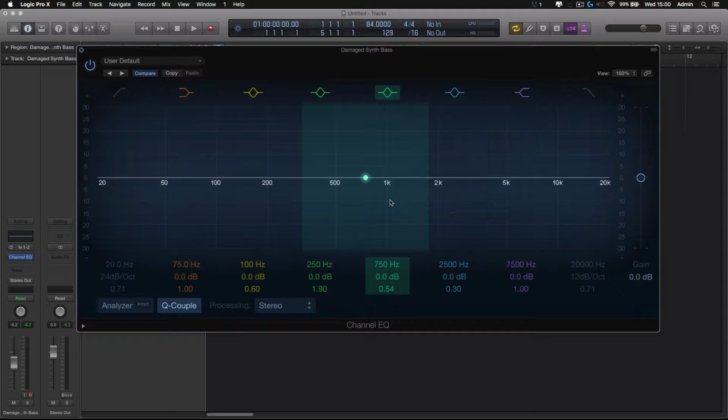Now this isn't really helpful for what we're doing, so I'm just going to go to record default. Now in terms of using this application, at the top here we have the type of filters that we can apply to our frequencies. So starting at the bottom we have a low cut filter, which is also known as a high pass. We have our low shelf, and then we have some notch filters here, and then here we have a high shelf, and then here we have a high cut filter or a low pass.